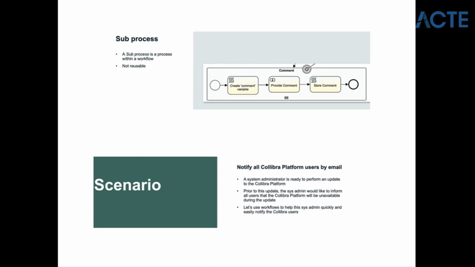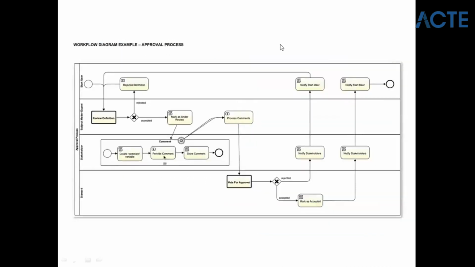Other than that, we have the subprocess. Inside a workflow, we have another sub workflow in here. It is not reusable. It will be triggered only once, for the first time. For example, if it is running in a loop, if we see it here, in case of rejection, it will move again to the subject matter expert, and then he can alter something and redo this flow. It may be an infinite loop. In that case, this workflow runs again and again, but the stakeholder need not comment again; once he has provided a comment, that is enough. So if we want certain things to happen one time, then we can use this subprocess.